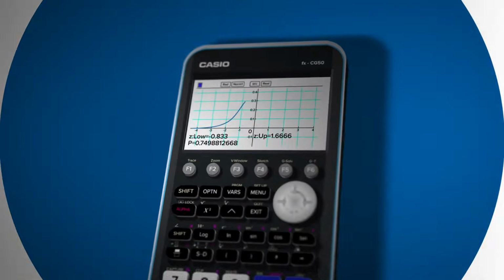I've come across a lot of teachers who say, oh, I've got the odd student who's got a graphical calculator, but I can't help them with that. And I think, what a shame, because if you knew what I knew about graphical calculators, then you would be able to open up so many options for your students, for the ones who have it, and really get them to use it effectively.